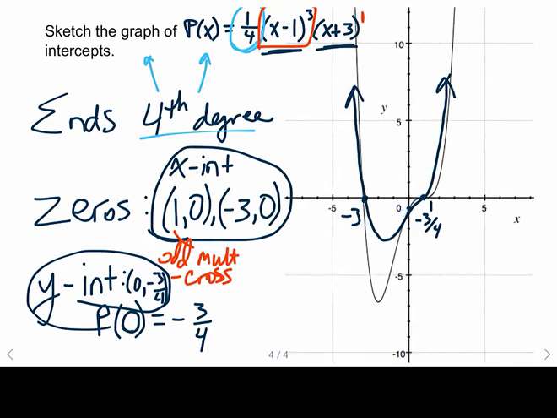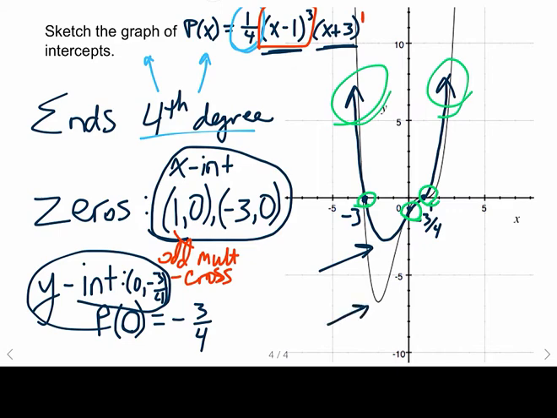The wiggle wasn't perfect. The local minimum wasn't perfect. I do believe, though, as far as I'm concerned, we got the major points. That is, as far as endpoint behavior, pointing up on both sides. We got the X intercepts, and we got the Y-intercept. We even got a nice little wiggle there. That was cool. As far as the local minimum, I see the one I drew goes down to about -3 at that local minimum. The real one goes down to about -6.